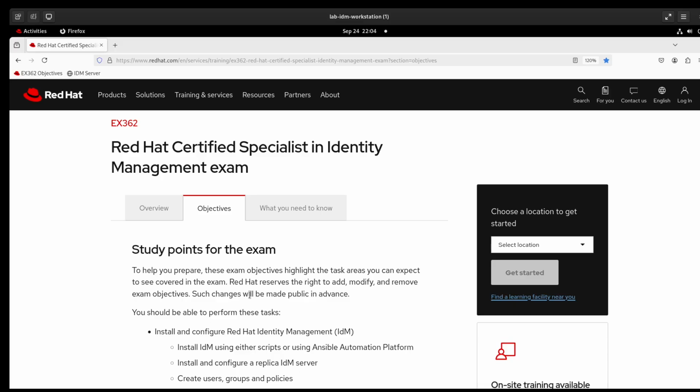So this exam is primarily around Red Hat Identity Management, which is a set of different applications, mainly around managing user accounts, using the LDAP protocol. I think, if I remember correctly, Lightweight Directory Access Protocol is what LDAP stands for. I've said LDAP forever, and sometimes I forget what the acronym means.